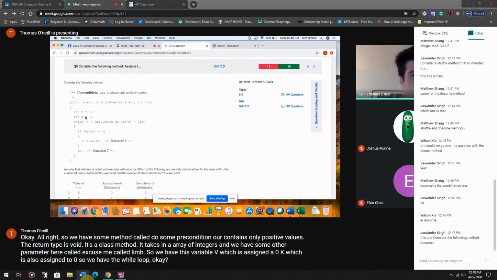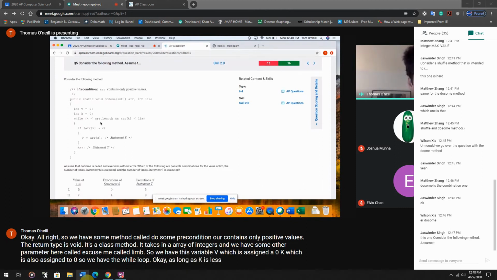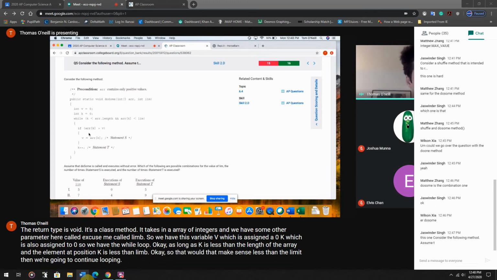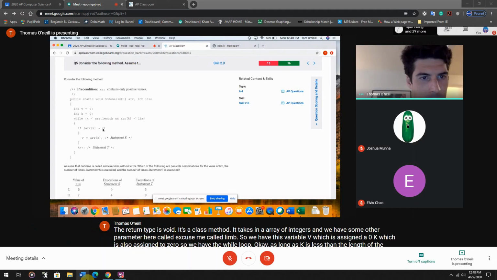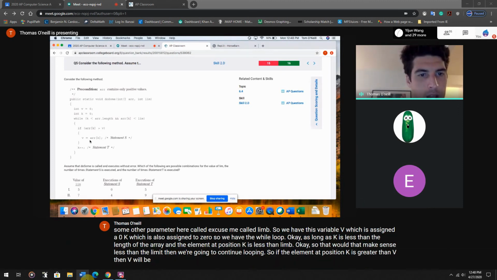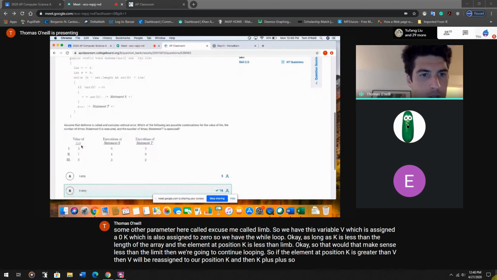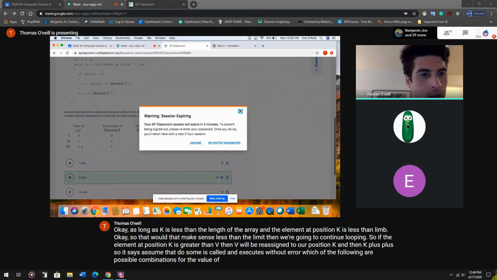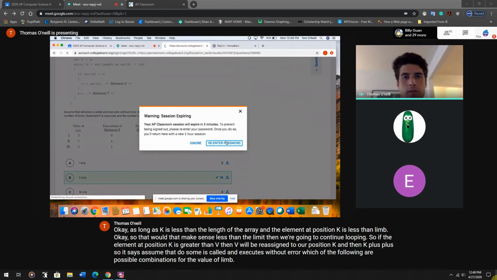As long as k is less than the length of the array and the element at position k is less than lim, that makes sense, less than the limit, then we continue looping. If the element at position k is greater than v, then v will be reassigned to r at position k, and then k++. It says, assume that doSum is called and executes without error. Which of the following are possible combinations for the value of lim? Oh, second.